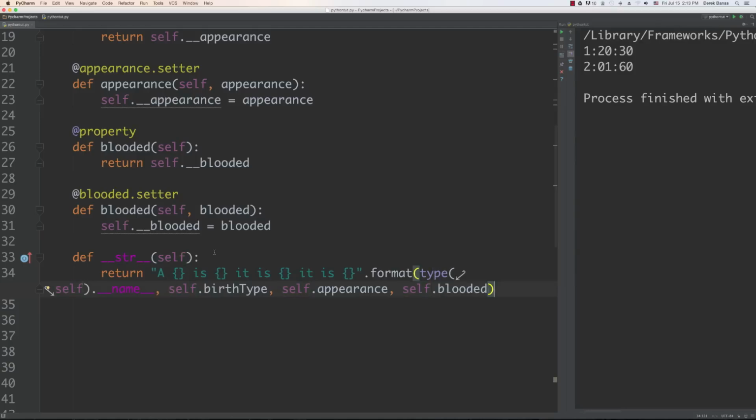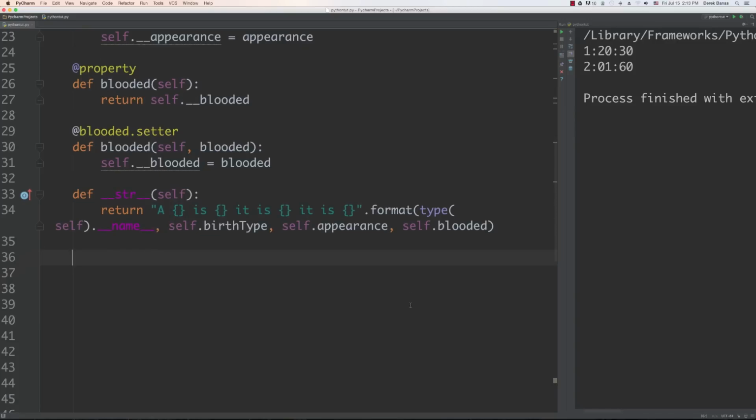Okay, so that's going to take all of this information, and whenever the user tries to print out our object on the screen, it's going to throw all that information into these nice little parts here using format, and then output a string onto the screen. So there's your first magic method, and I'll show you some more here in a moment.